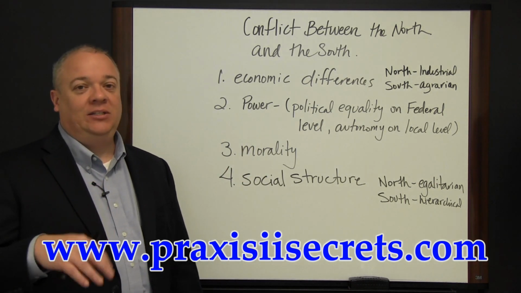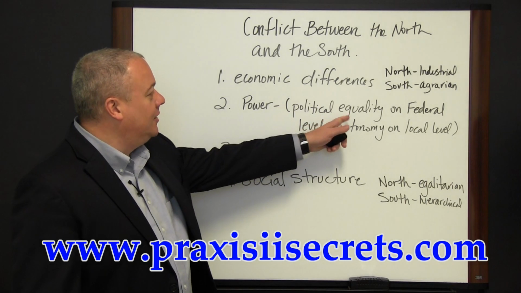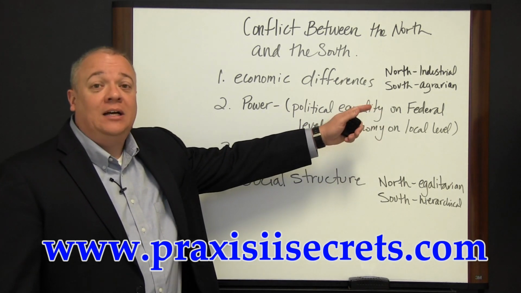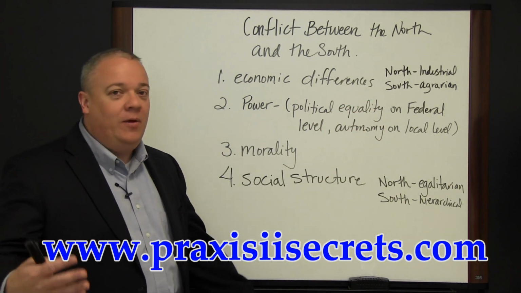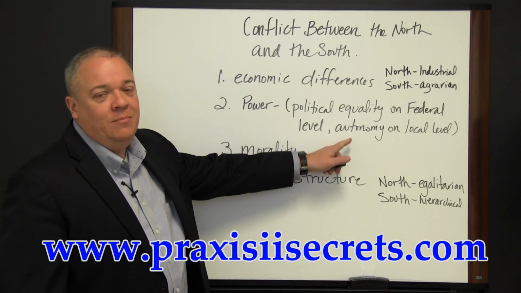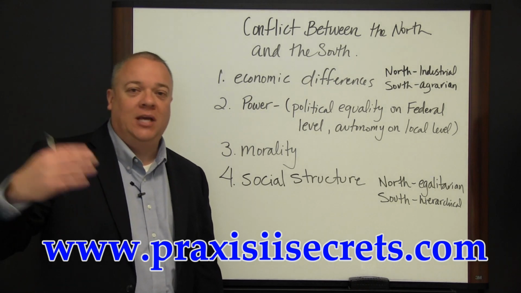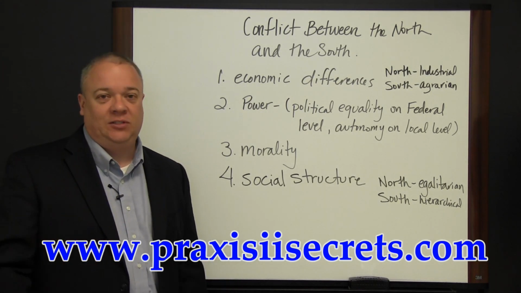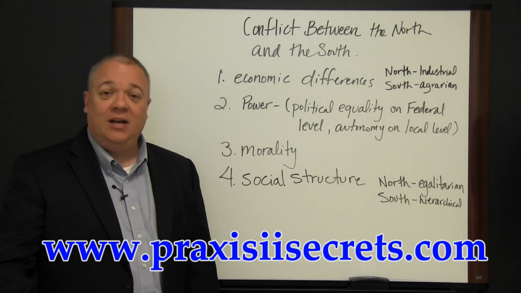federal level. Basically, the South saw this, though, as we want political equality on the federal level, so you don't lord it over us and get your way and we have no say in it. But on the local level, the South very much wanted autonomy. We don't want you telling us what to do. On the local level, leave us alone. It's been said that almost every day Robert E.